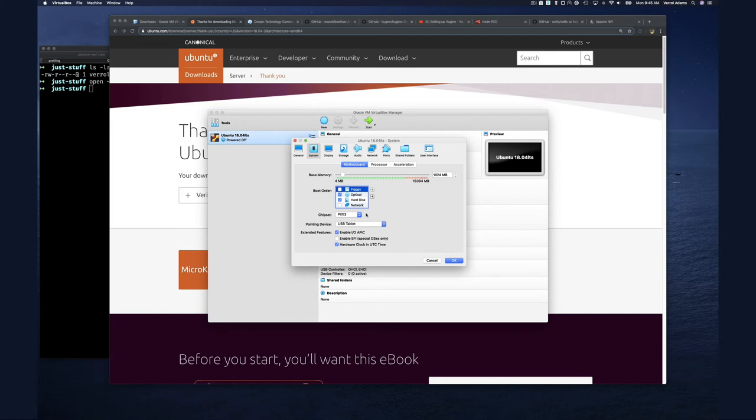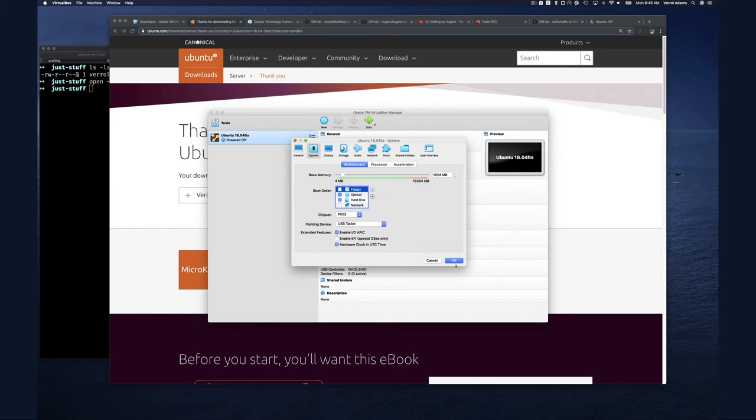Again, it's not that important, but people who know about old-time computers know they boot up and start looking for a floppy drive, and then there's a boot order. They look for the optical CD-ROM, and then if they don't find it, the hard disk. That is why, when we have an optical CD-ROM configured or a hard disk that doesn't have an operating system on it, it's going to start booting the optical disk, giving us the opportunity to install. When we finish installing, we're going to virtually eject that optical disk. And when it restarts, it's going to look for the CD-ROM, not find anything, and then go to the hard drive, find the operating system, and we're good.